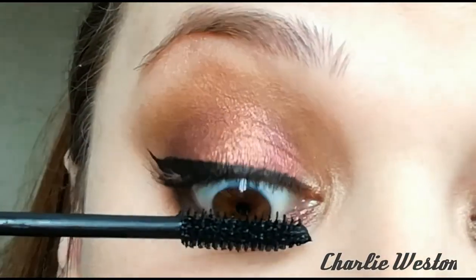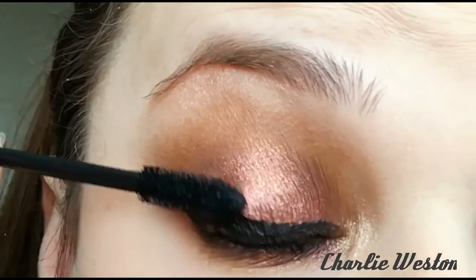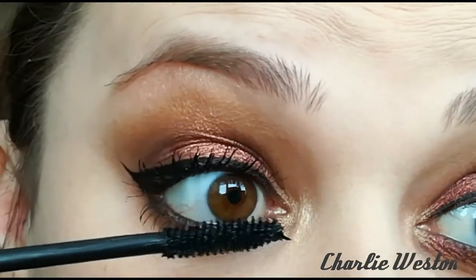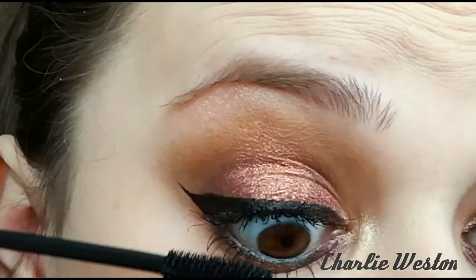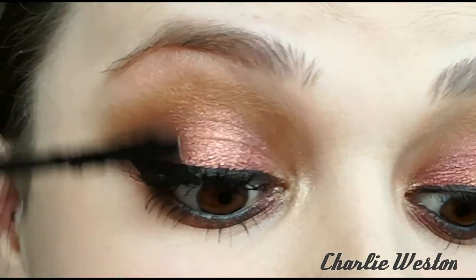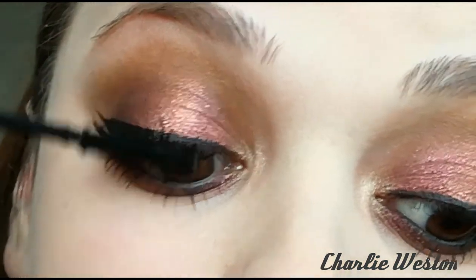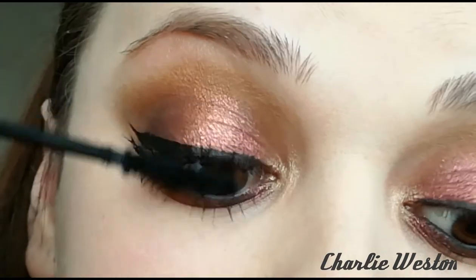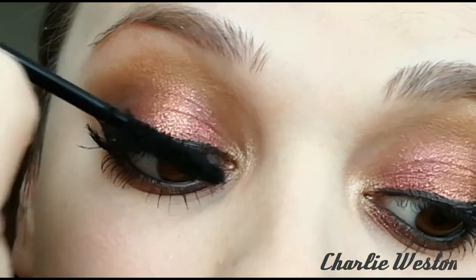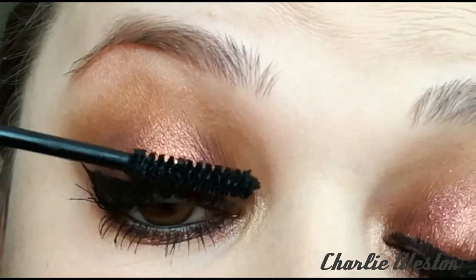Because my eyes are going to be quite smokey, I decided to use both mascaras. Going in first with the Epic Mascara, giving it a first coat, then letting this dry before the second coat. While Epic is still wet, I went in with the fibres from the 3D Fiber Lash, applying them really just to the tips of the lashes — this adds extra length and extra volume. Then you want to set those fibres in place using the transplanting gel.